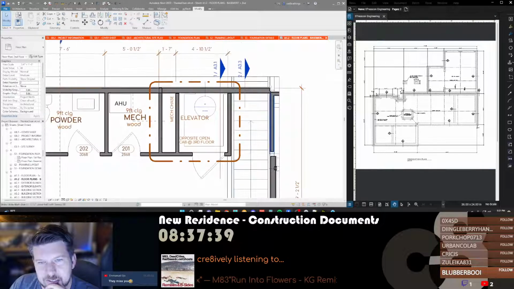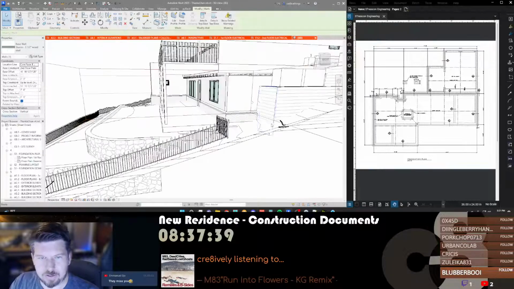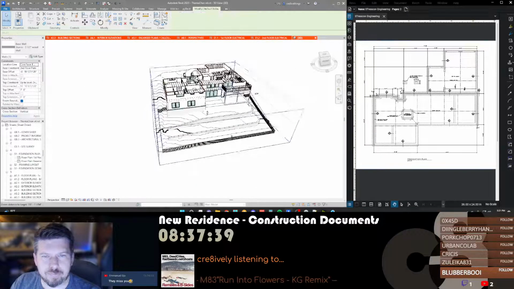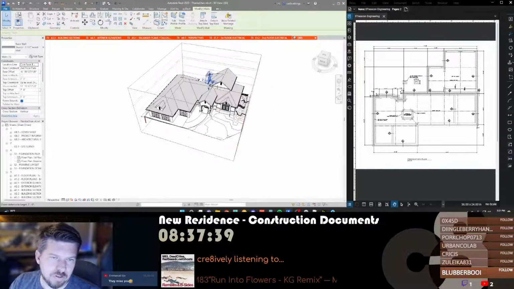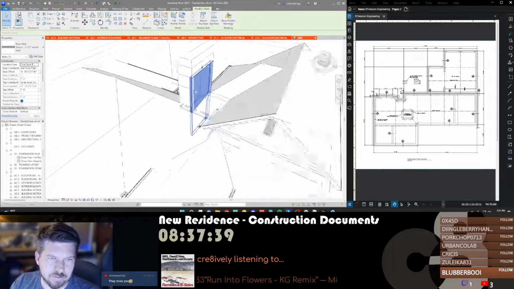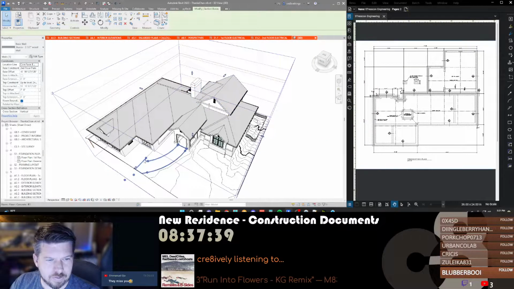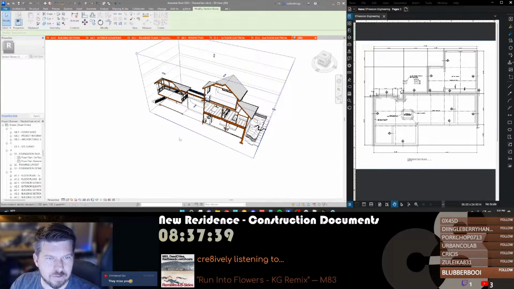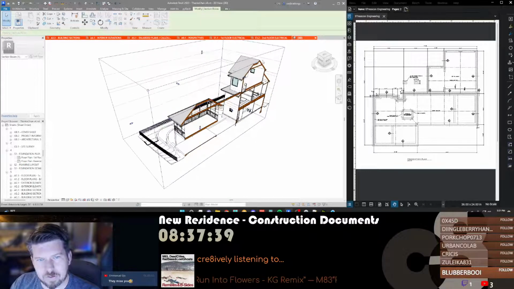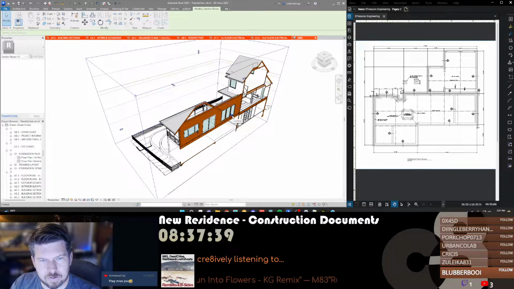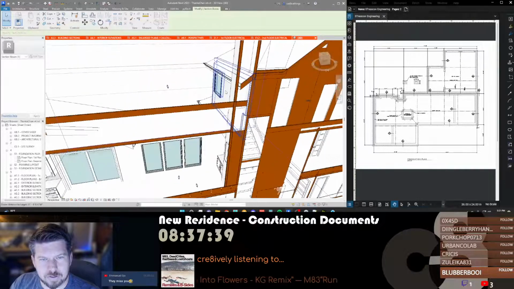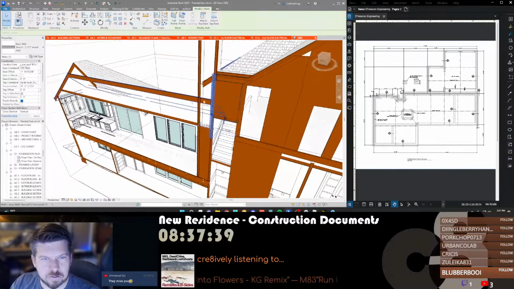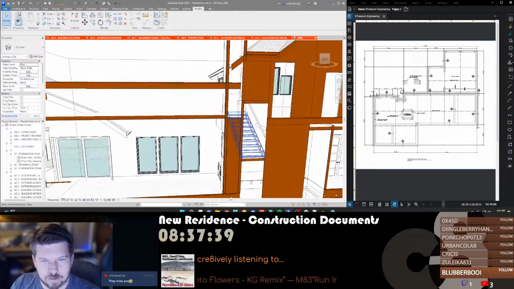I need to clean this detail up. This has got to be fixed. This wall, it needs to go all the way through.